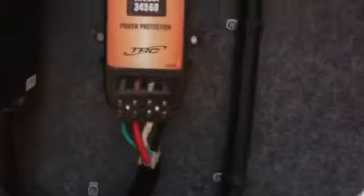It has an extra long power cord on it. It has a block heater. It's not plugged in. I'm not sure you're getting that, but there's just a cord hanging here with a plug on it and a little cover. That is for the block heater. So if you get into really cold weather, like you folks up north right now, record cold temperatures, you'd want to plug that in to keep the engine warm.